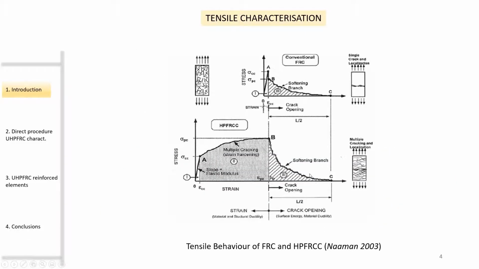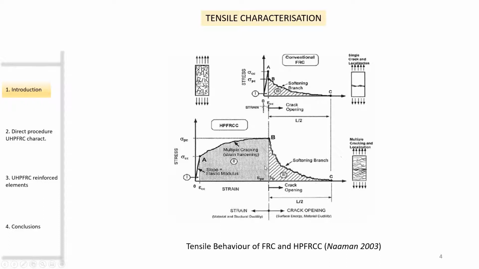If we see the tensile behavior of UHPFRC, it is usually characterized by means of a stress-strain crack opening relationship, where we can differentiate two main parts. From the peak, considering this peak as the ultimate tensile strength, we can define the pre-peak domain and the post-peak domain. In the pre-peak domain, we can find the elastic and the multiple cracking behavior that defines the volumetric energy, as it implies all the volume of the specimen in the process. This is defined by means of a stress-strain relationship. From the peak onwards, we have the softening branch, where the macro crack opening development takes place, and the energy released is considered the surfacic energy as it is released in the surface of the crack.